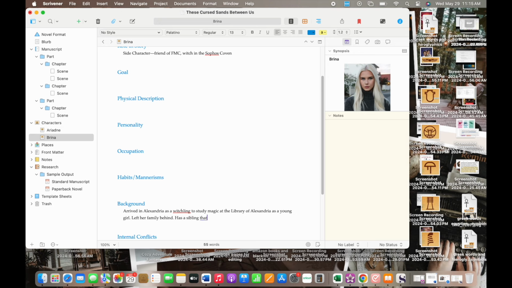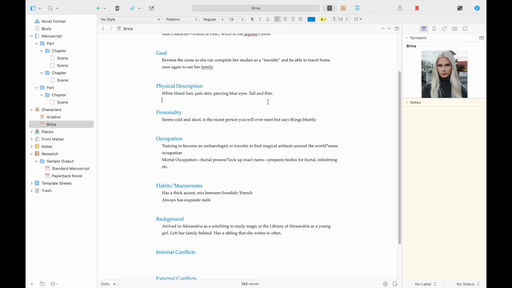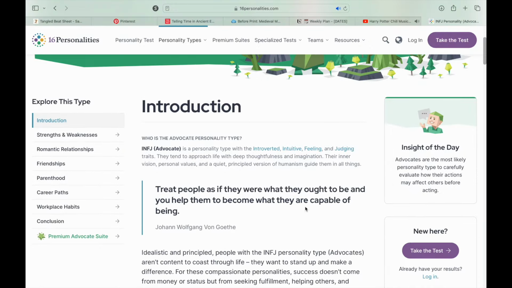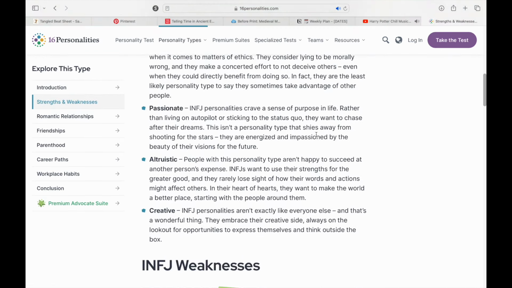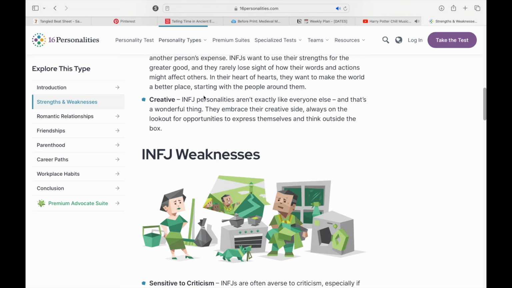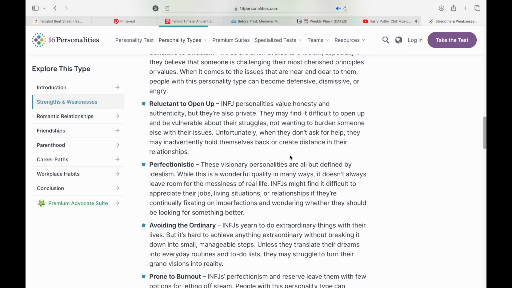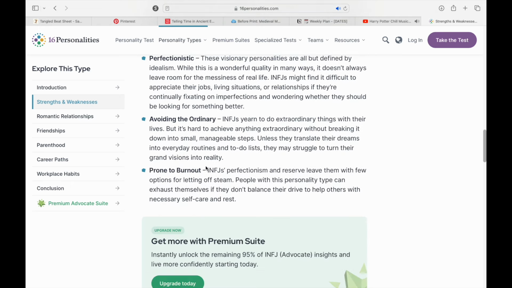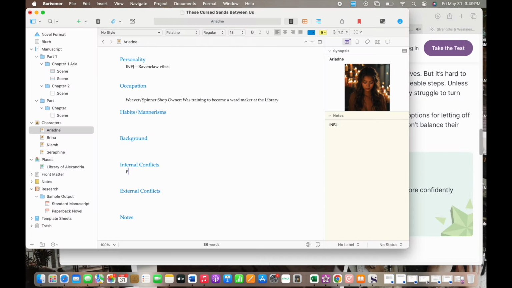You can put all their background information and occupation, all sorts of stuff. So I did that, but something I did for all of my characters, which I found really helpful when filling out this form, is I went into the Myers-Briggs website. I think it's 16personalities.com, and basically I assigned each character a Myers-Briggs personality. So they break it down into introverted versus extroverted, and then just kind of how you make decisions. So I started with that and built my characters' personalities around that.